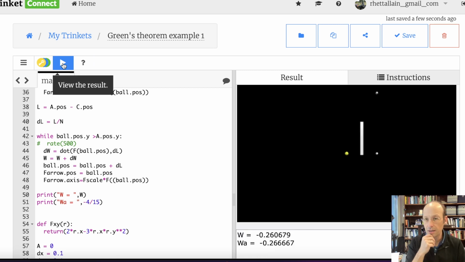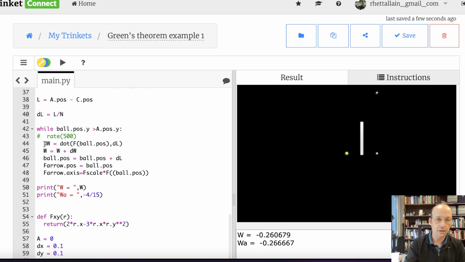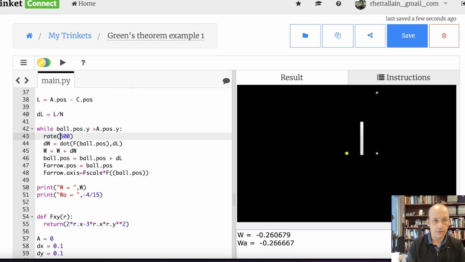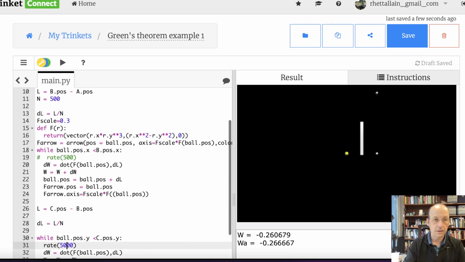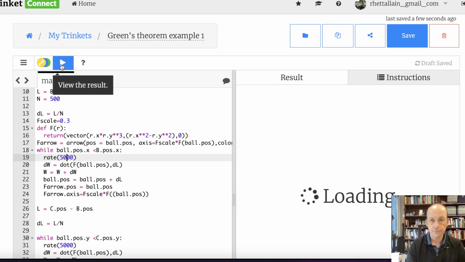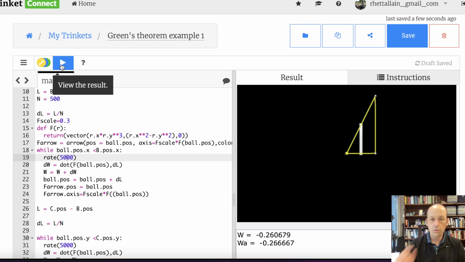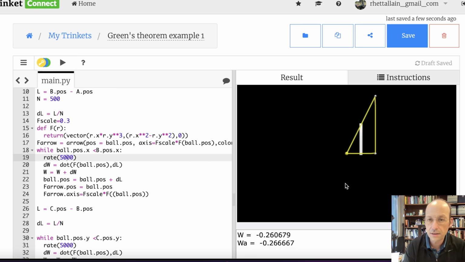Okay, so that worked. It didn't draw the lines because when I took out the rate statement, it went so fast that you couldn't even see it. I guess we should draw it. Let's just draw this as fast as, like, 5,000, like crazy fast. I do want the line. That may be too fast, but let's just see. I mean, if this video takes too long, I'm okay with that. I'm having fun. Okay. Oh, that last one went really fast, though, but that's fine. You can see the numbers building up as I calculate that. So that seems like it's working.